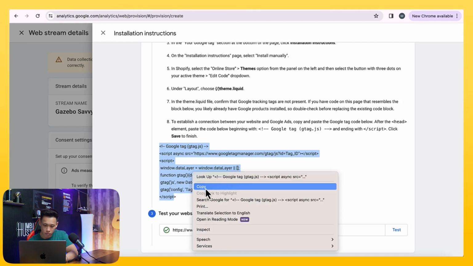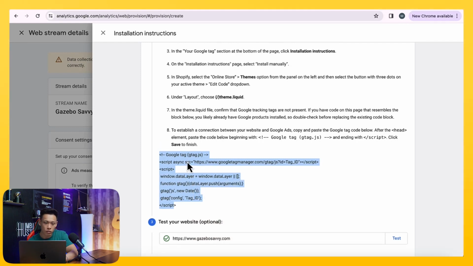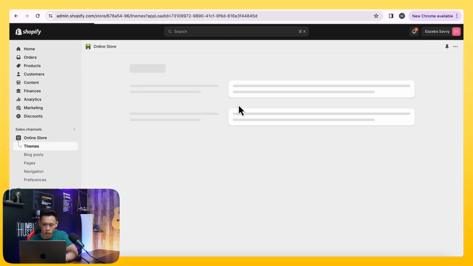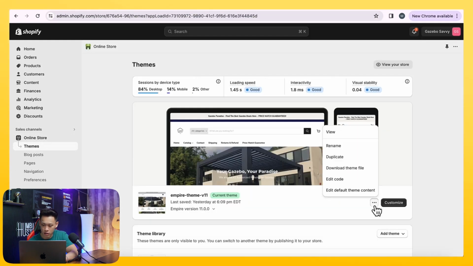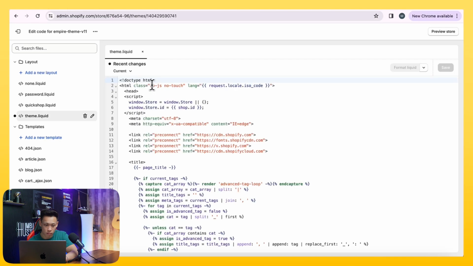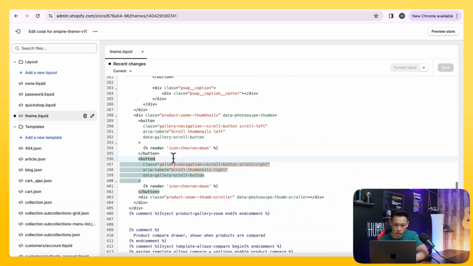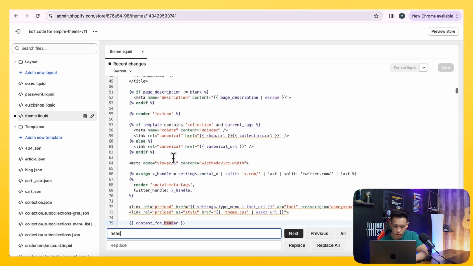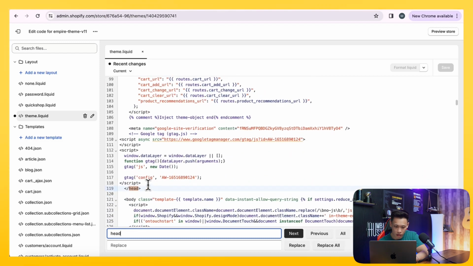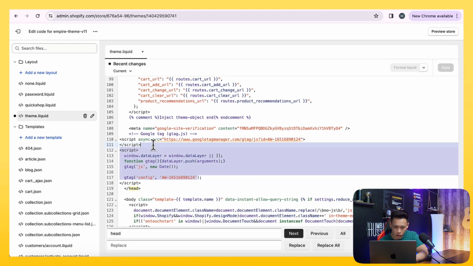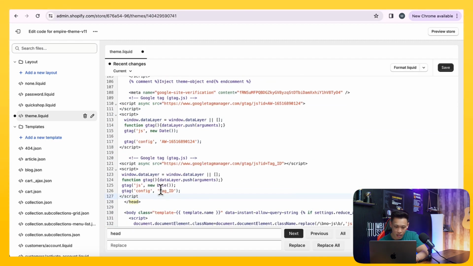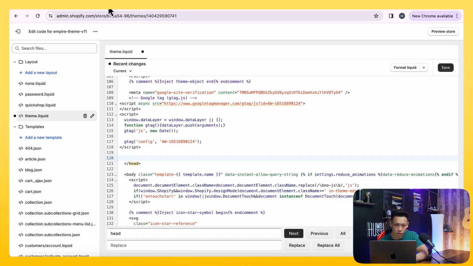Yeah, so simple. But basically, if you were to use this, what you're gonna do is go into your online store. This is honestly a lot easier to me. Theme liquid, just scroll all the way to the bottom, find the head, which is right over here. And then, okay, so they already plugged it in for me. But basically all you would have to do is just go like that, and then just change this tag ID. Just this and this, but I'm not gonna do it.